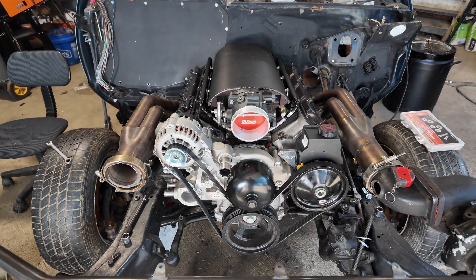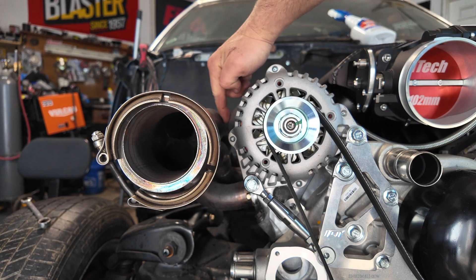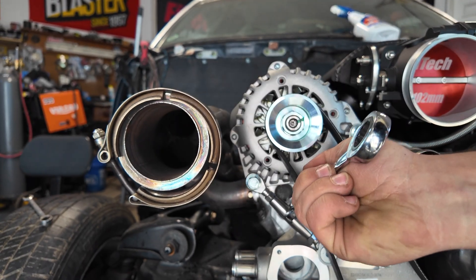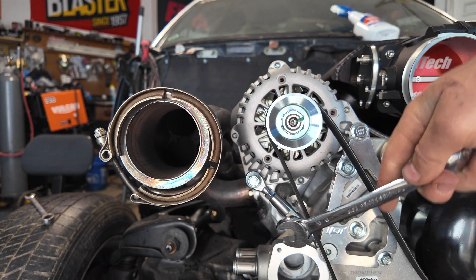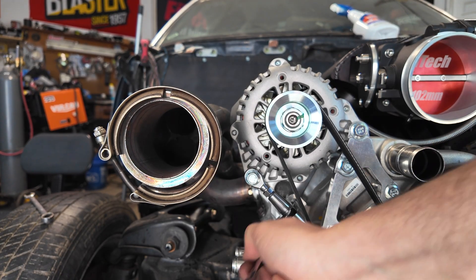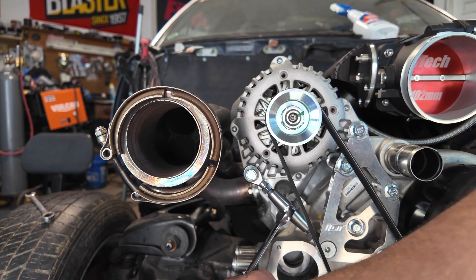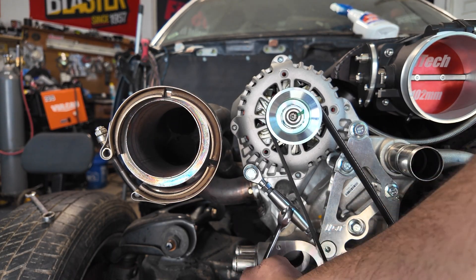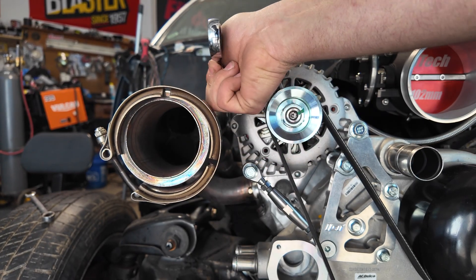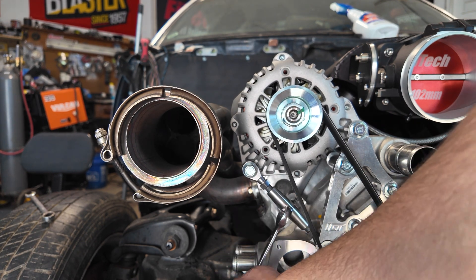Now that we've got the belt on, look at that. So here's what I wanted to show you — do you remember earlier when I said I'm worried about this clearance right here? So I started tightening the belt using this little tensioner bar you spin out. But notice that as I extend the bar out, the angle changes — by the time the belt gets tight, this thing is almost further away from the header now. So that was really good placement by ICT Billet. I was like wow, this is close — but you can almost get a wrench in there now. So when we do the header wrap, it should be fine.